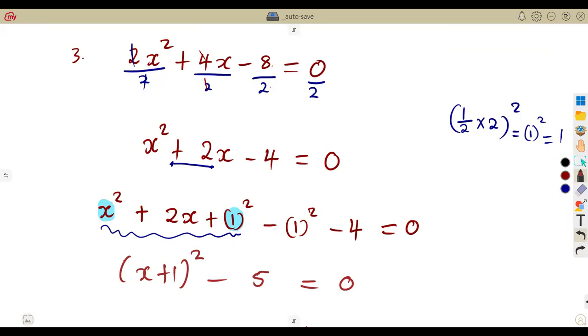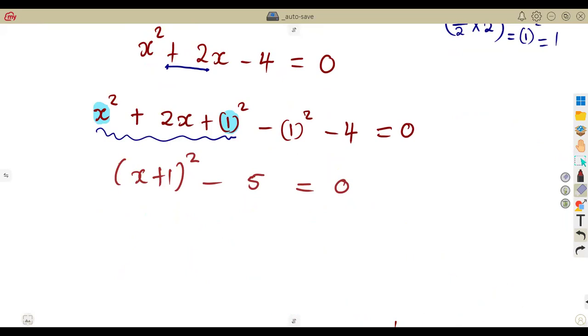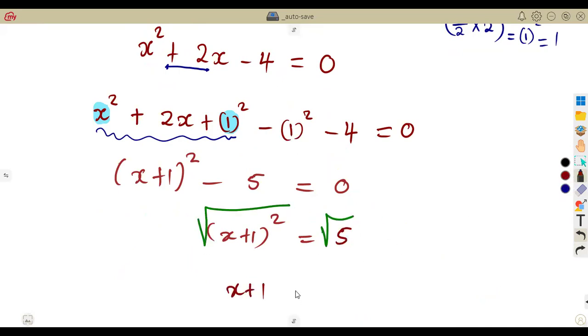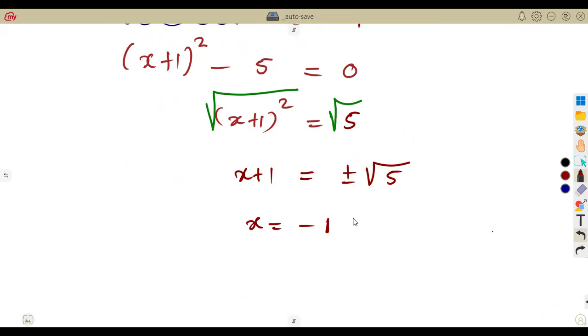We can simplify that. Just like I said in the previous case, transpose the minus 5 to the other side. So (x + 1) squared is equal to what? The minus 5 to the other side of the equation gives us a positive 5. Introducing the square root on both sides, x + 1 is equal to plus or minus the square root of 5. So let's take the plus 1 to the other side of the equation so that it will be a negative 1. So that's negative 1 plus or minus the square root of 5.